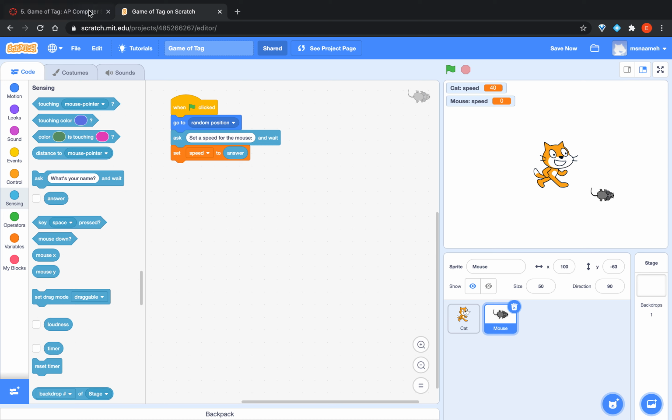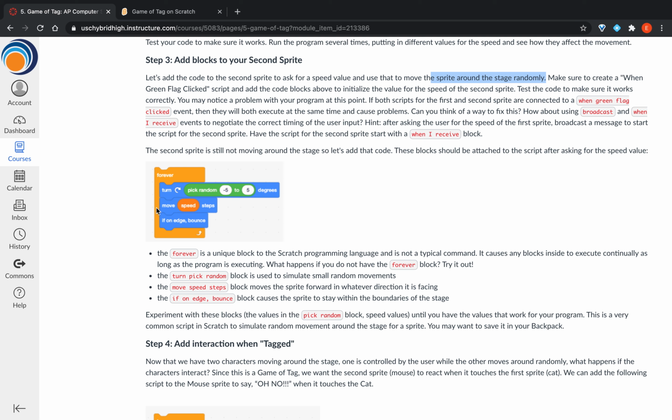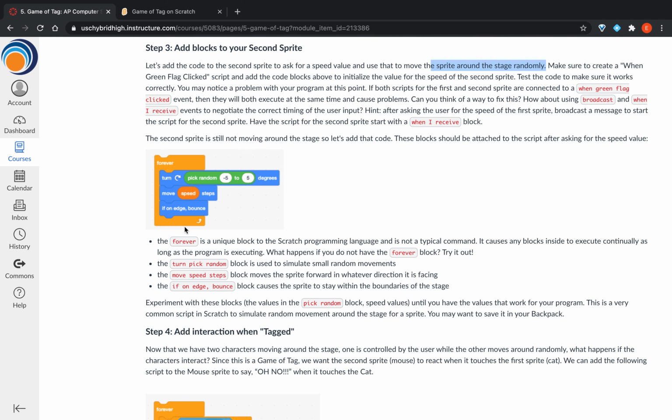So I'll let you guys finish, because here is the hint for how to get the mouse to move randomly around the screen. The forever is so that it keeps moving. The turn is so that it picks a direction, and then we're going to have it move at whatever speed was set. Don't forget the if on edge bounce. That makes sure that our mouse doesn't get stuck in the edge.